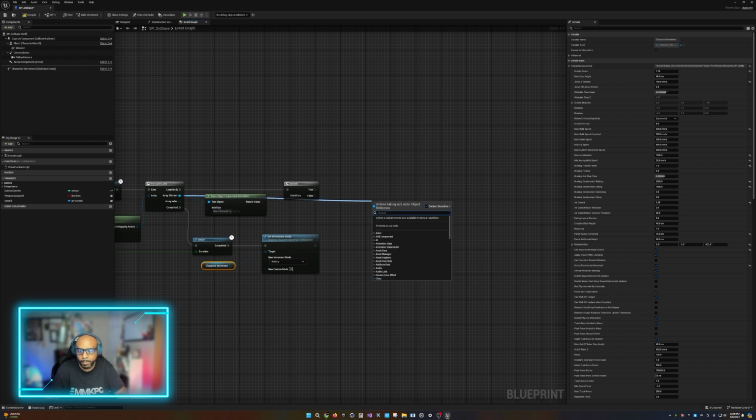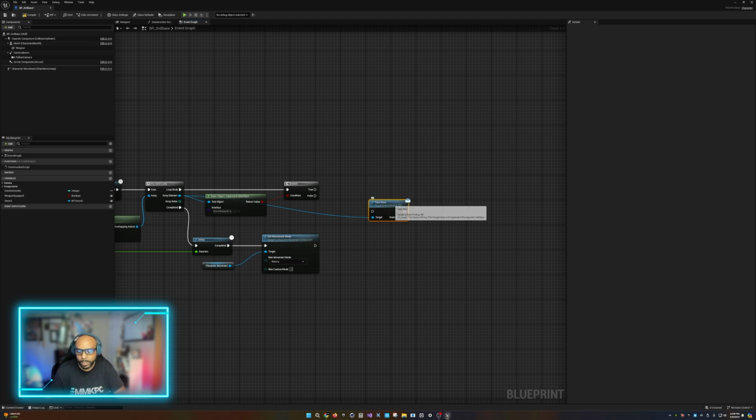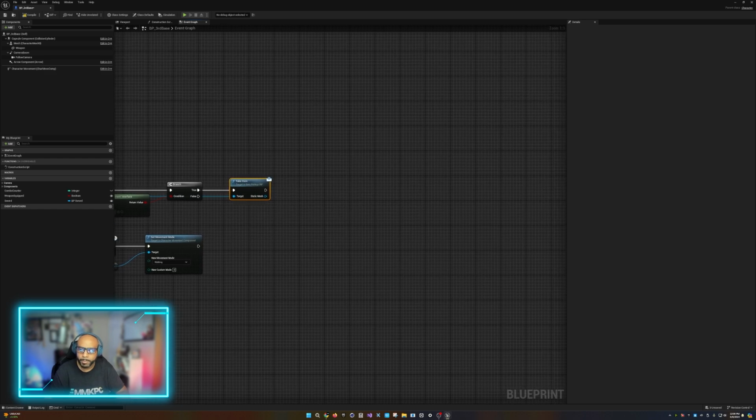Now, from the array element, which is going to show that interface, we want to drag out the take item, which is built into the interface, and we want to set it to true. So now, if the item that's on the ground has the interface intact, once we collide, if that's all true, we'll go ahead and take the item. And what does it mean to take the item? Well, we're going to get to that in a second too. Let's finish up the code here.